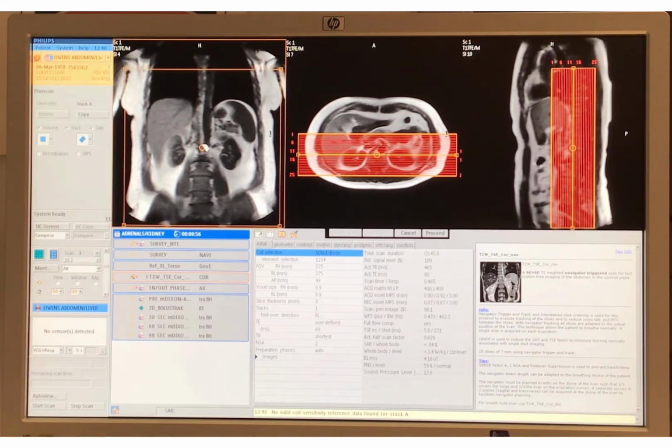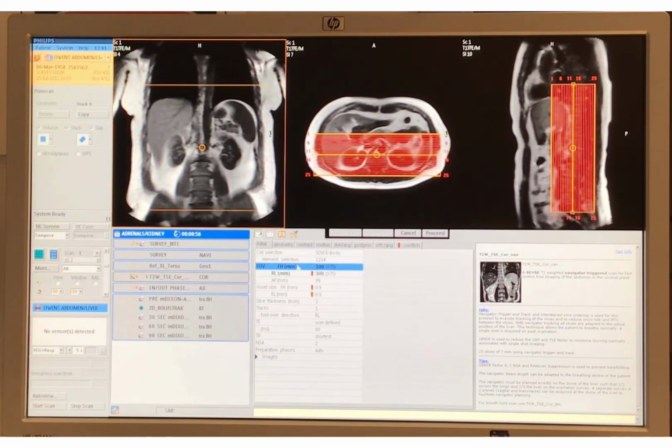My field of view, I can go ahead and now hopefully we have our arms above the head. Head to foot, I can probably bring that down to 300. Right to left, let's say 375.